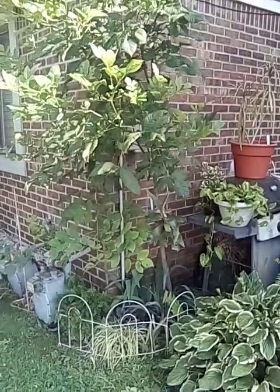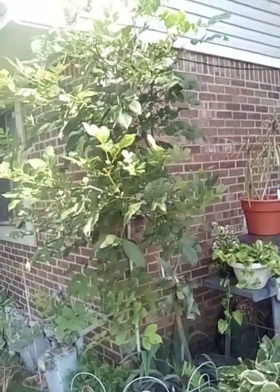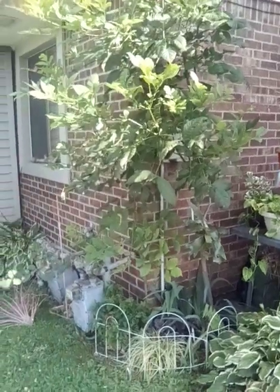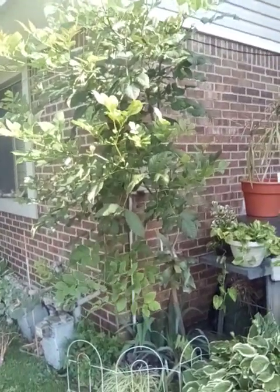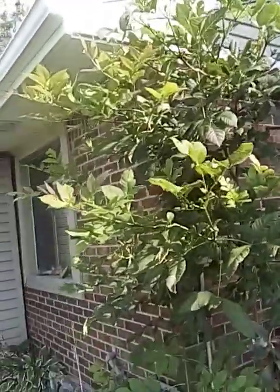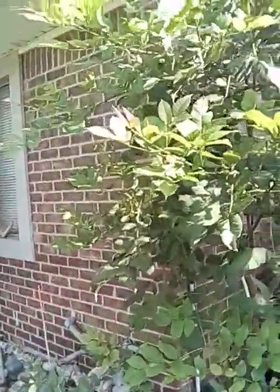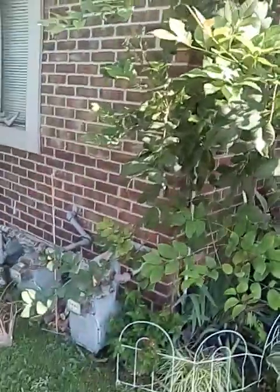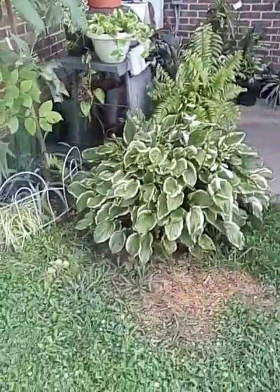Little tree that volunteered its time. I've been trimming it back. We're not really supposed to have trees here. But yeah, I've just been treating it kind of like a bonsai tree. I'm just going to keep trimming you back. Keep trimming you back. You get too thick, I'm going to trim you back. But yeah, hosta's definitely great for a tropical aesthetic.